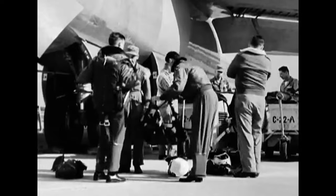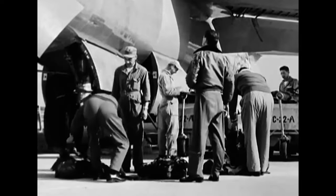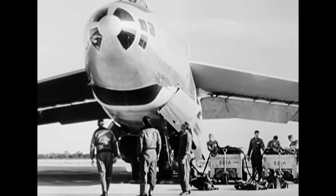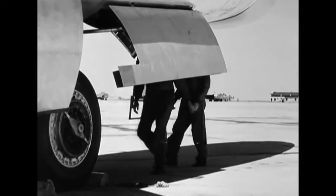It's never a bad idea to start things off discussing the status of the airplane with the crew chief. He won't be around if you need him upstairs. Flying this brute makes large demands on all the plane driving experience you've ever logged. So don't slough off anything on that exterior inspection.